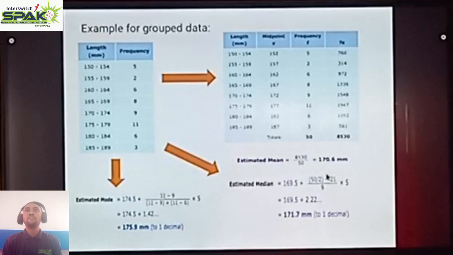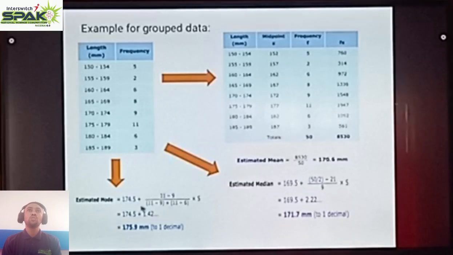The cumulative frequency before it, when you add all the numbers from 5 to 8, you are going to get 21, because 9 is the frequency of the median class. So before it, when you add, it is 21. Then 9, the frequency of the median class, times the class size, that is the group from 150 to 154, we have 5 numbers. So that is the class size. And when you simplify this further, you arrive at this answer, 171.7 millimeter. So you can verify the answer as well.